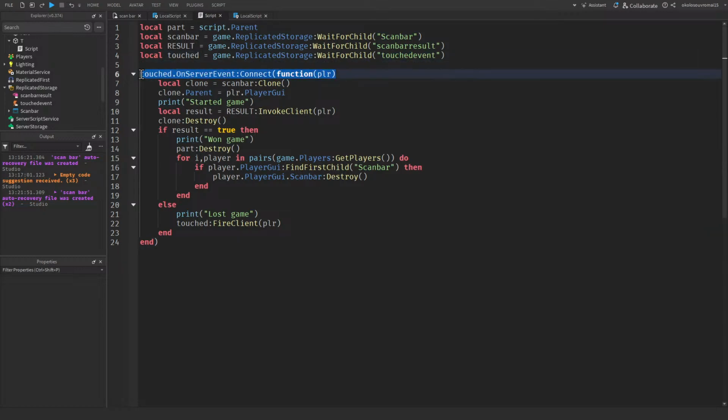So a player touched it locally, then we clone it, and player to player GUI. So we clone it into the player that touched it into his player GUI. Then wait for a response. Then we destroy.